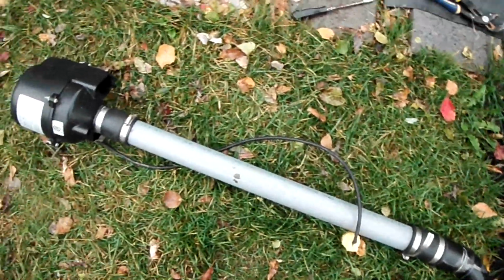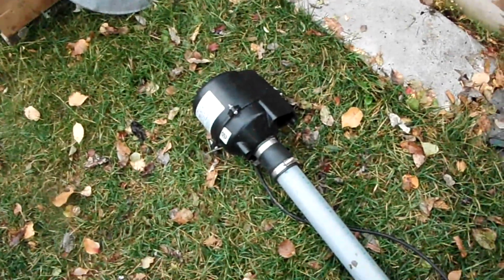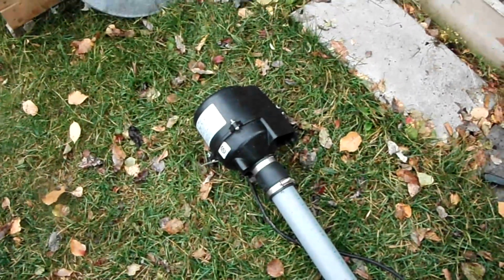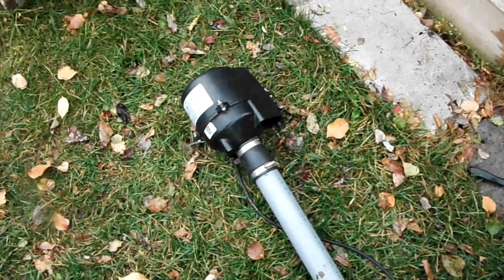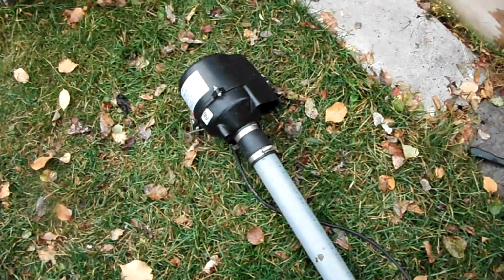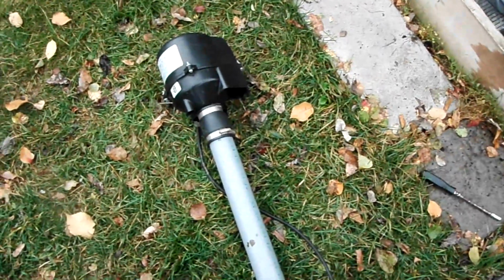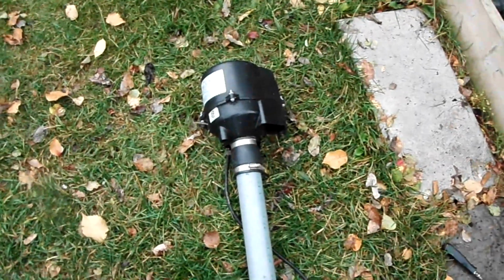So what I'm going to do is set the camera up on the tripod facing into the pond, so when the pump is turned on, you'll see the air blowing through the pond bottom drain up to the surface, meaning there's no water left in that pipe. I'm going to do it that way because of the weight of the motor and where I have to work with it, and because it's only me here, I can't get in the pit, hold the motor, get everything running, get out of the pit, and show you the air bubbling out as well.